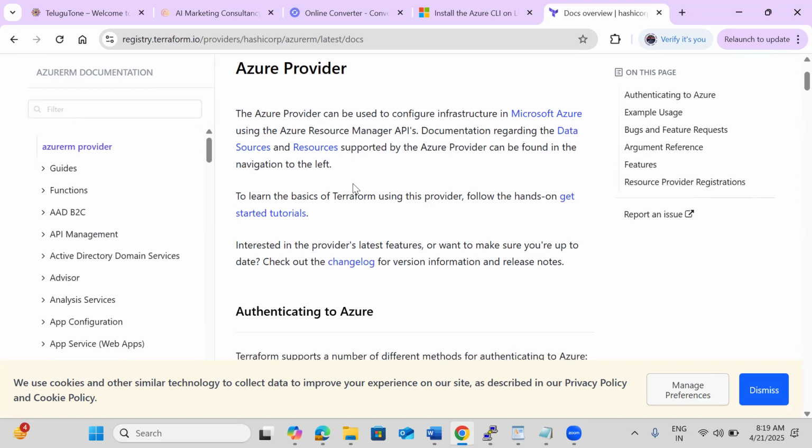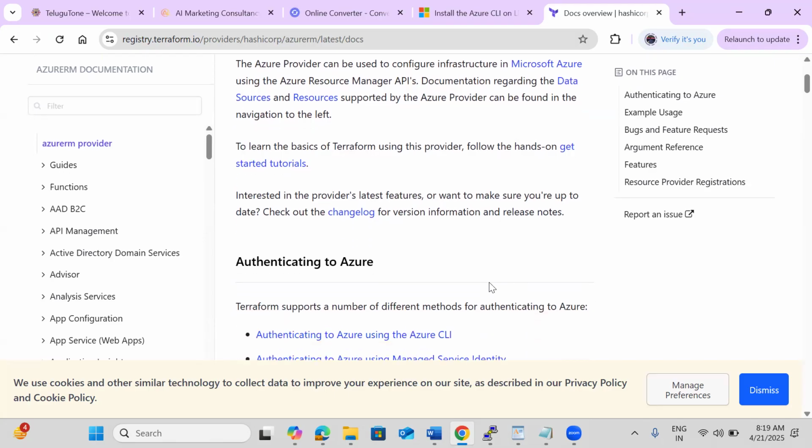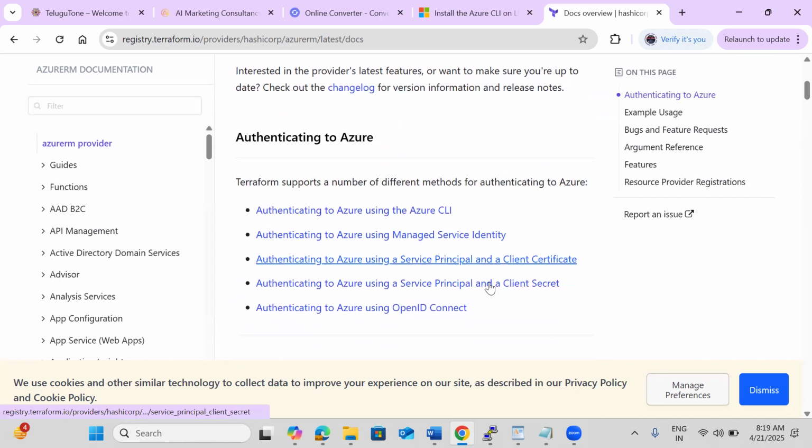What do resources mean? Examples are a VM, Azure VNet, resource group, or AVD host pool, session host, IAM. All these are different examples of resources. And we have data sources also. That means a provider will have all these details, and from this we are going to create the resources and data sources. And who is going to do this?